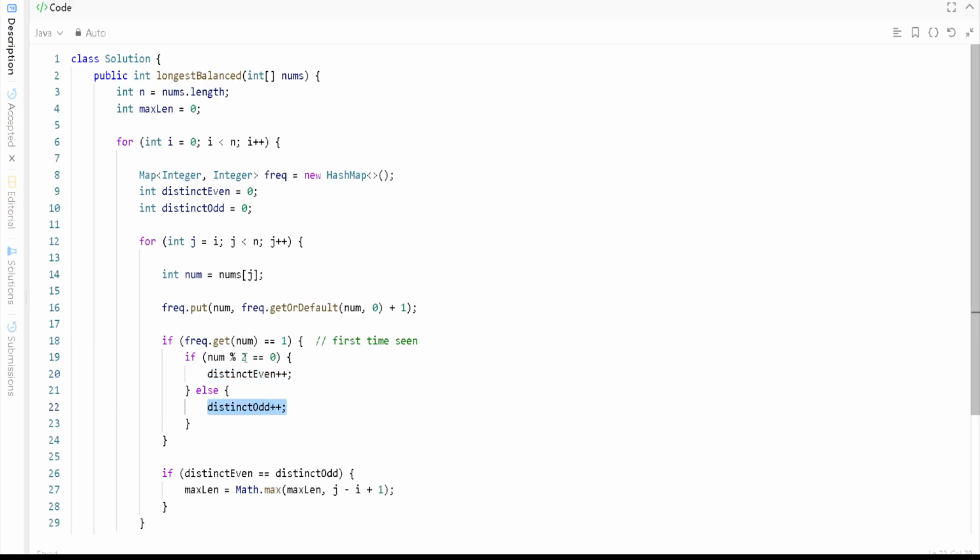So we update the even or odd count, and we check whether it is balanced or not. If it is balanced, we find the substring length. We need the max substring length which is balanced, and we return this max length finally.